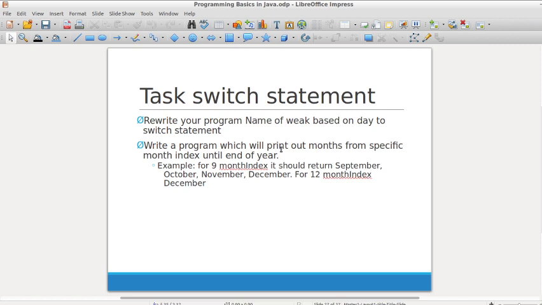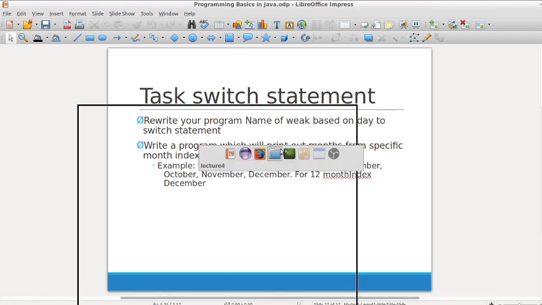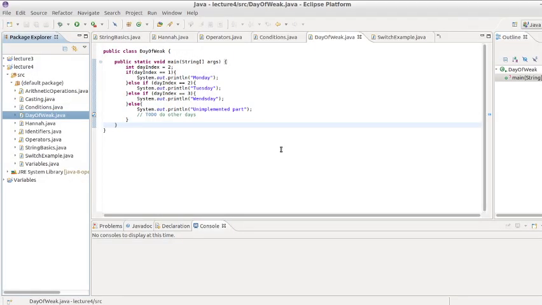Okay, so the first one was to rewrite your existing application where, based on the index, we retrieve the actual day of week name. So let's open our application and check what we can do.